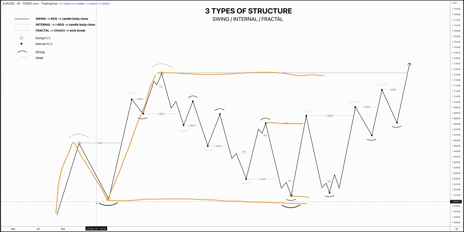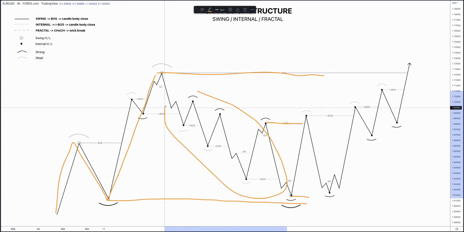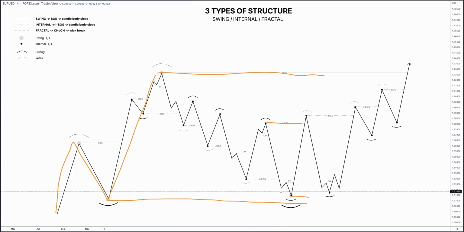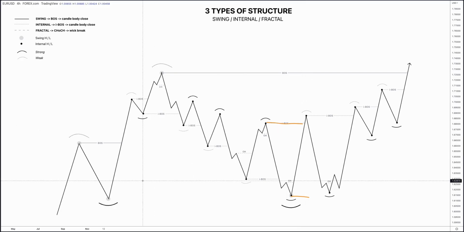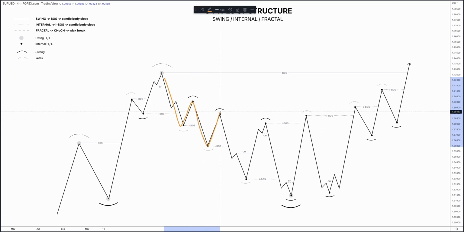The expectation is that it's a strong swing high, swing low, right? So as we get that pullback and we're coming nearer into here, there's a higher probability now that the new swing high low is going to form and the internal structure may shift bullish, right? The nearer we get into this strong swing low, the higher the probability that the internal trend, this is the orange structure here, is going to shift bullish because this swing low has to hold, right? And the idea is that the internal structure only shifted bearish to facilitate this swing pullback.